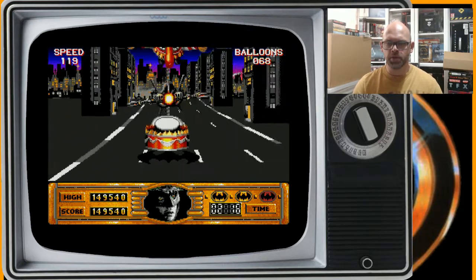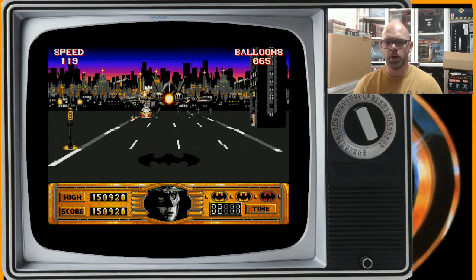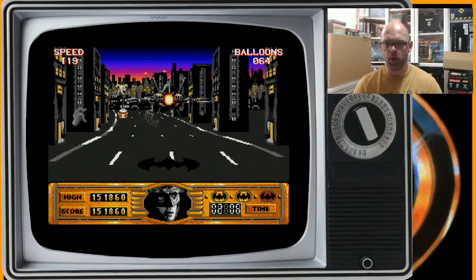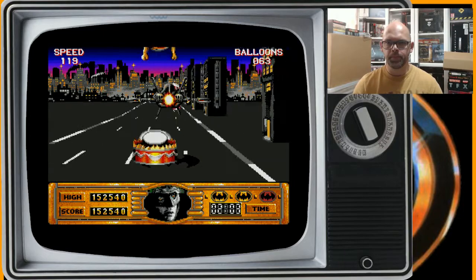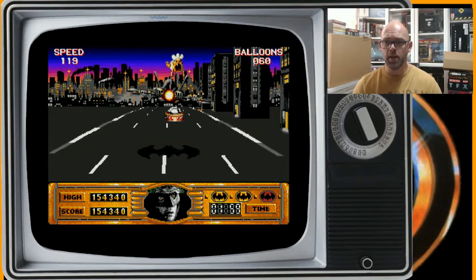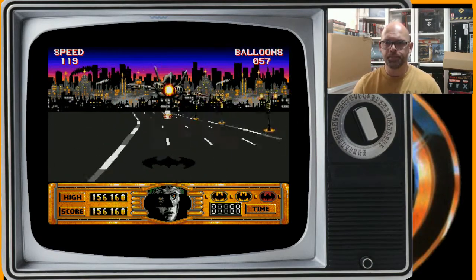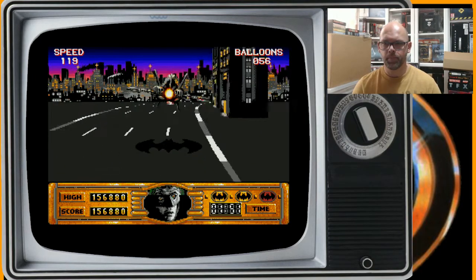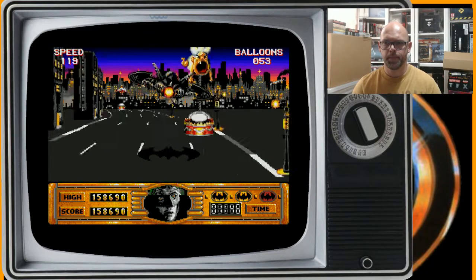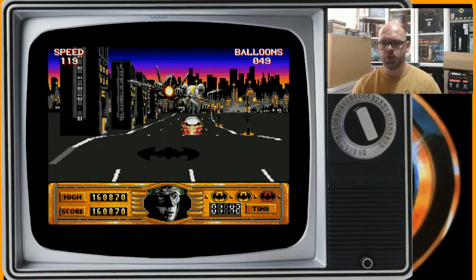Back in the day though, this was an absolute treat to see the graphics like this and the speed of it as well. Never quite witnessed anything like this before, personally, owning a Spectrum beforehand. So 1989 was quite a treat for me for games, because some of them were massive upgrades on what had come out before on the Spectrum. Not doing too bad. Just a shame about the music, eh?